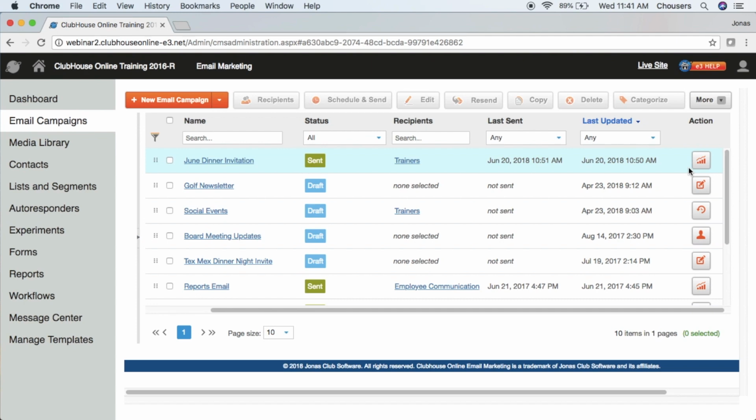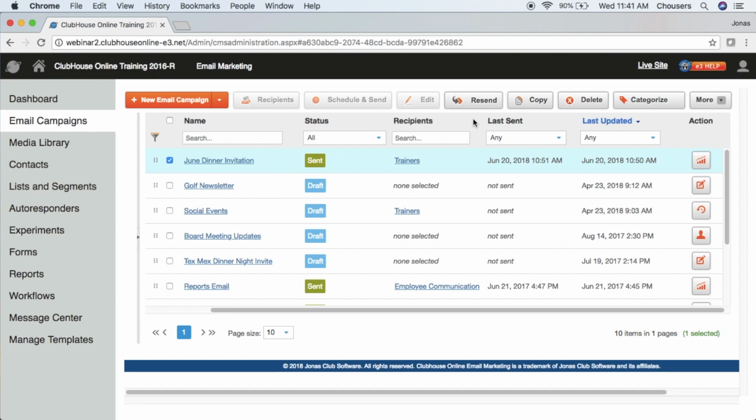Now maybe you actually want to resend a campaign. In regards to resending a campaign, we have two options. So the first thing you're going to do is go ahead and check mark beside the name of that campaign. So option 1 is to simply resend that campaign, and we can do so by clicking that resend button. And maybe that's because you've already sent this campaign, you just want to send it out to a different group of recipients. So it'll let you choose your recipients and schedule and send.